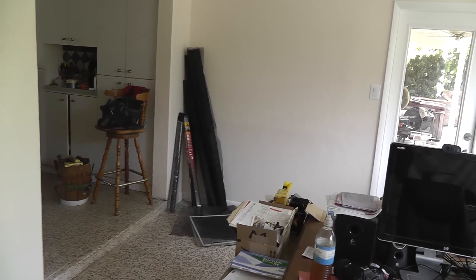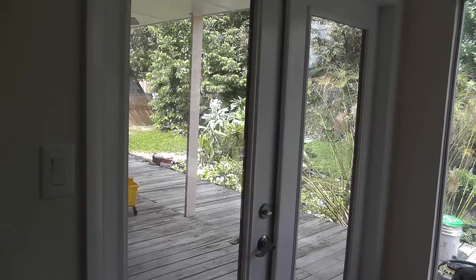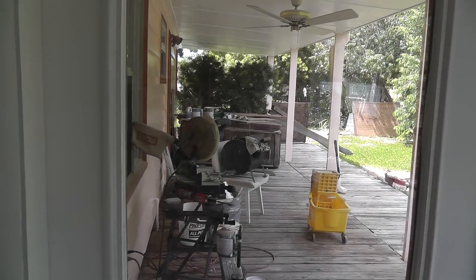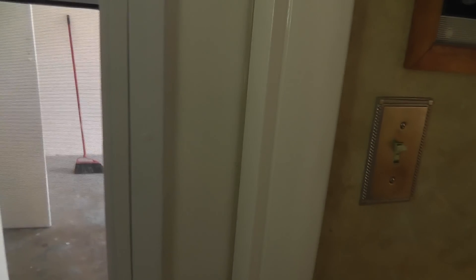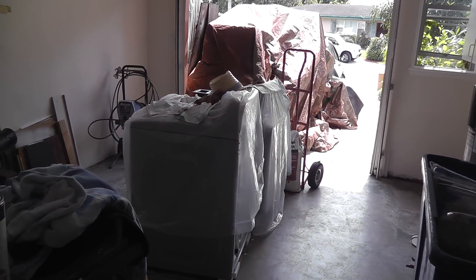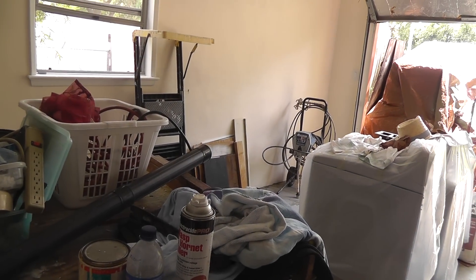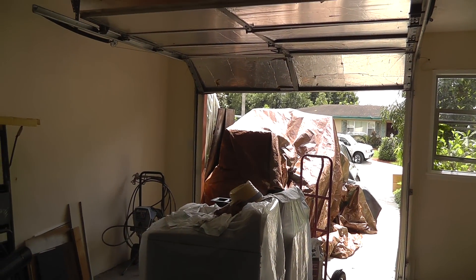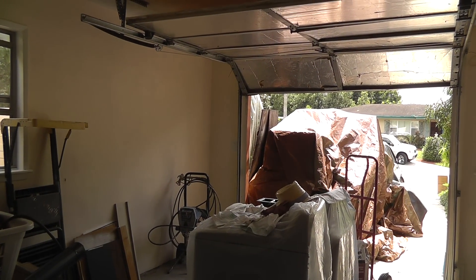So that is the majority of the house. We still have some stuff to clean up on the deck, so maybe I can attend to that today. The garage has much less stuff in it because the AC guys are coming tomorrow to work on the AC and the water heater and get those replaced. Then we can put the washer dryer in place and paint the floor. So that is where we are at today. Further updates to follow later, so stay tuned.